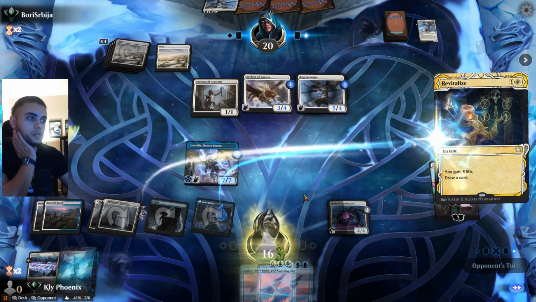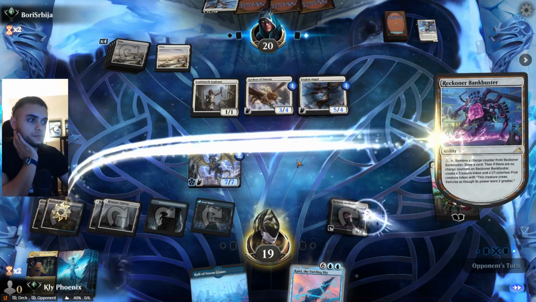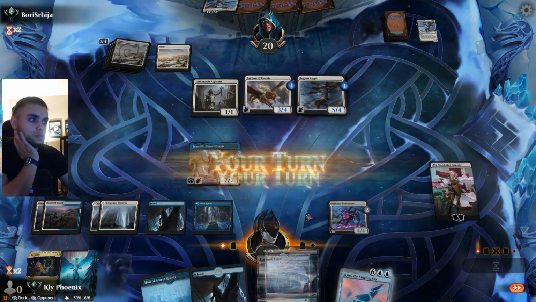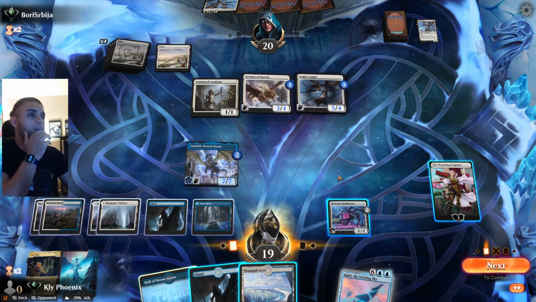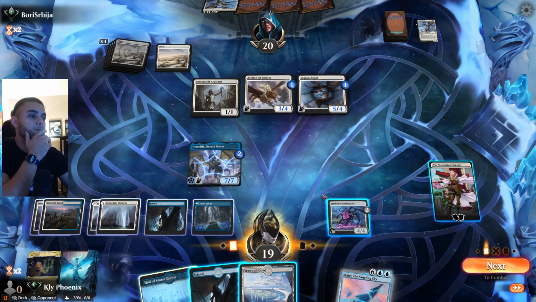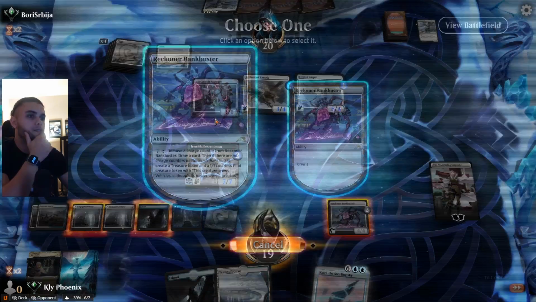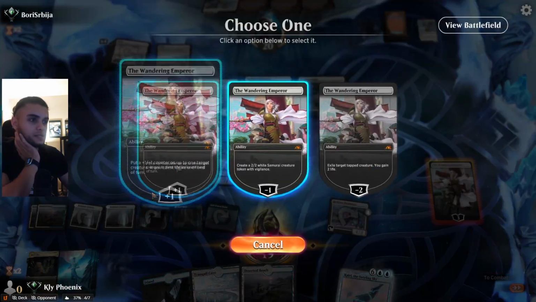Alright, let's play Revitalize here, and draw off of the Beckoner. A lot of lands. That's awful. A lot of lands. Alright. I mean, we have to do this. We gotta draw a spell. Man, that's unforgiving.